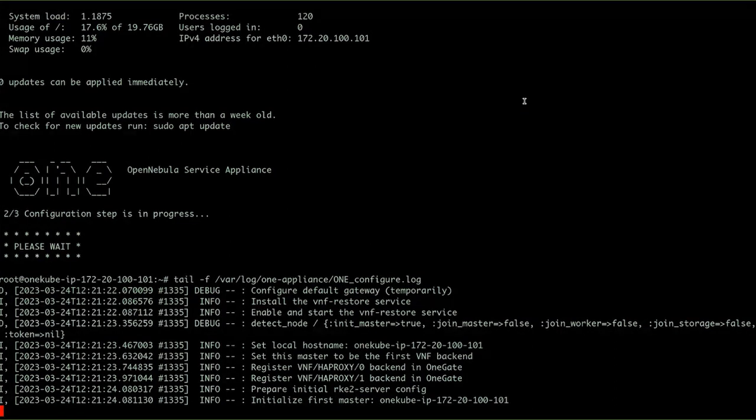Currently, it's decompressing Docker images that are used by RKE to start. So we have to wait a bit for all of these images to be extracted. Let's just wait. Shouldn't be that long. Yep.